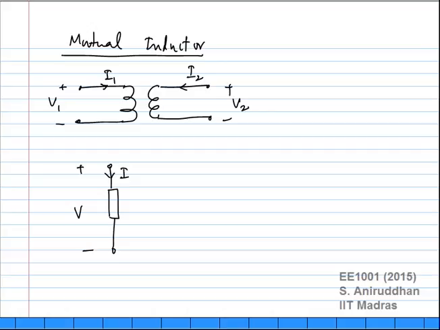I am sure you have seen this before. When you draw a resistor, you always represent the voltage and currents in a very specific manner. If you set the signs of the voltage as plus and minus, the current always flows into the positive terminal of the resistor, and current leaves the negative terminal of the resistor. Any idea why that is? Why do you choose this convention?